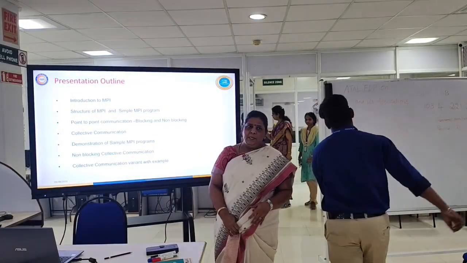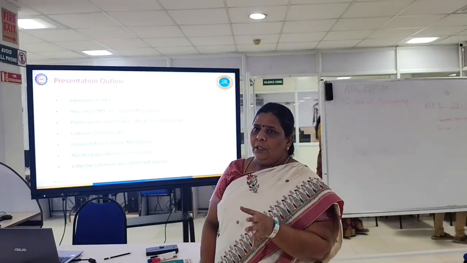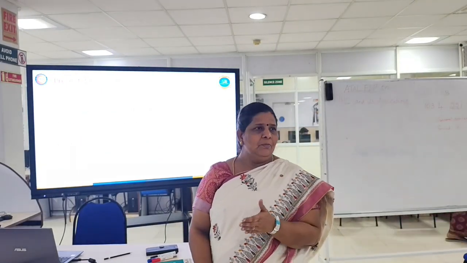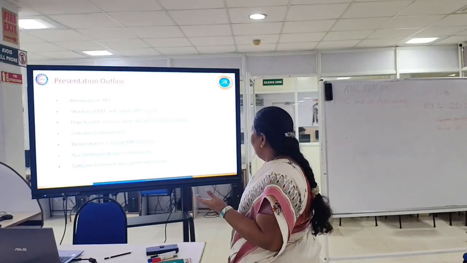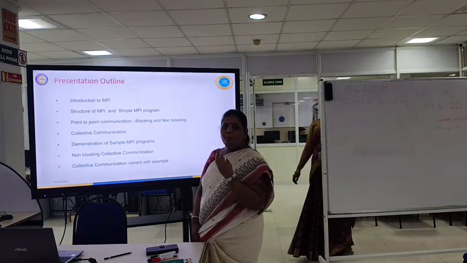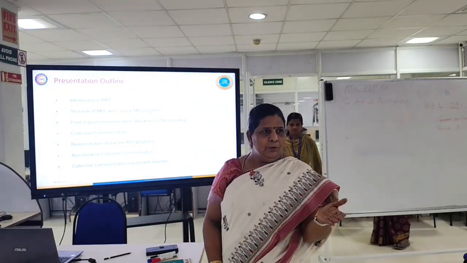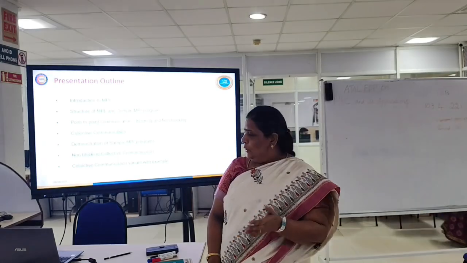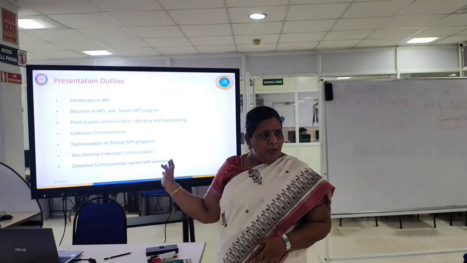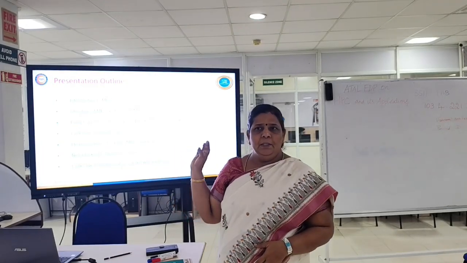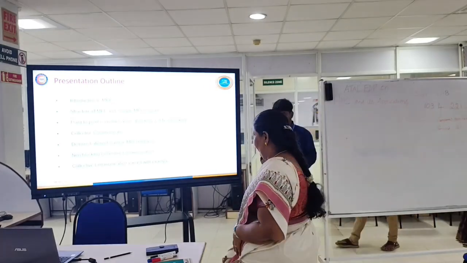That's what we are going to see now. So MPI send and receive is a blocking point-to-point communication. In the recent versions of MPI, we have non-blocking communication, and some collective communication where a group of processes are going to interact with each other. Here also, nowadays they have introduced non-blocking communication. So the major topics we are going to cover are blocking and non-blocking communication, point-to-point and collective communication, and we will see some example problems.